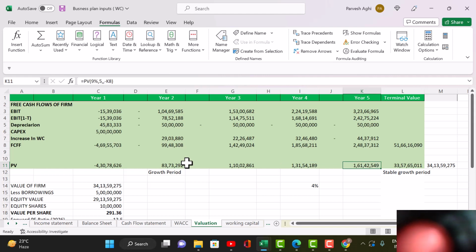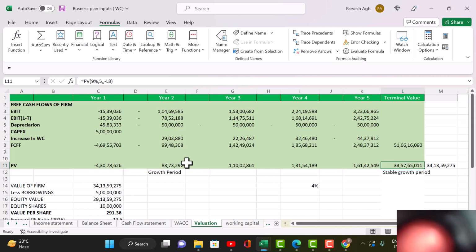Then because the company is going to do business forever, it's not going to stop after 5 years, isn't it? So the company is going to earn free cash flows even after 5 years. But we are saying these 5 years were the greatest years of the company. Company was growing. But thereafter, the company is going to grow at a stable growth rate. We are assuming the first 5 years, or we can assume even the first 10 years, but here I am assuming the first 5 years will be explosive growth, and thereafter there will be a stable growth. If it is going to be a stable growth, I can assume that percentage.